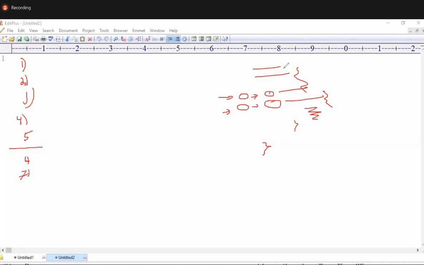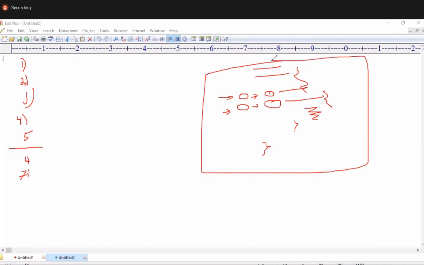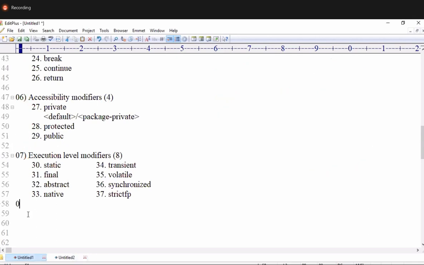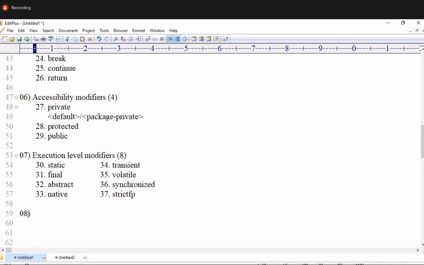Okay. Now by applying these 7 categories, my program is ready. But this program is what type of program? Is it a person type or animal type or what type you need to specify? That is called, you know, 8th category, establishing relationships. For this we have 2 keywords.